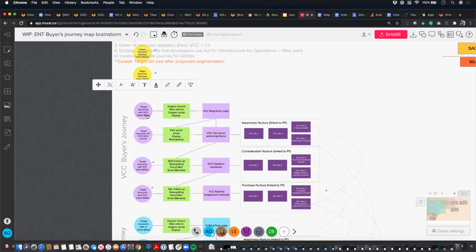I have a question about this journey you're showing here with the VCC blog or topic page. I understand these are raw accounts who maybe haven't talked to you before, but I'm questioning whether the topics page is the right place to put someone, because that page is intended for people who are educating themselves on the topic.